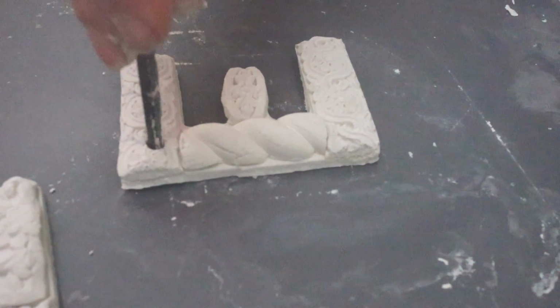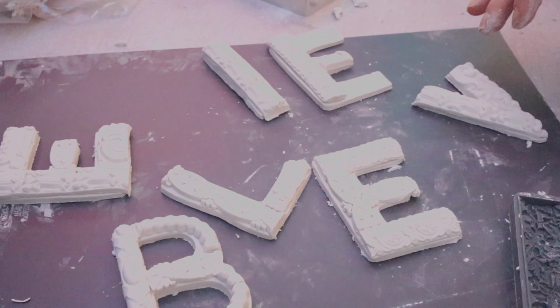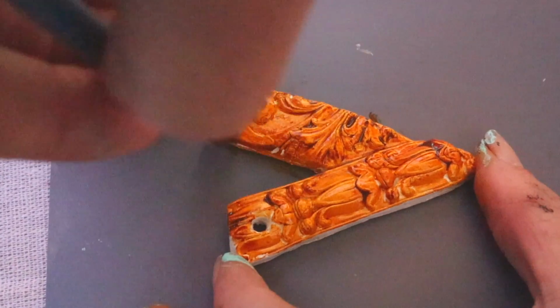Glue your pieces together with Aileen's tacky glue and use a toothpick or the end of a paintbrush to create a hanger for your ornaments.